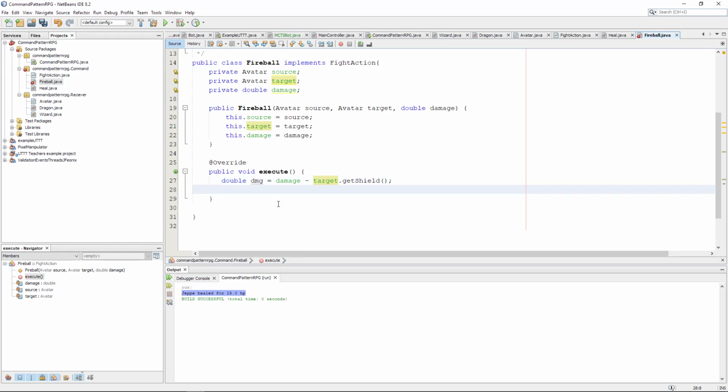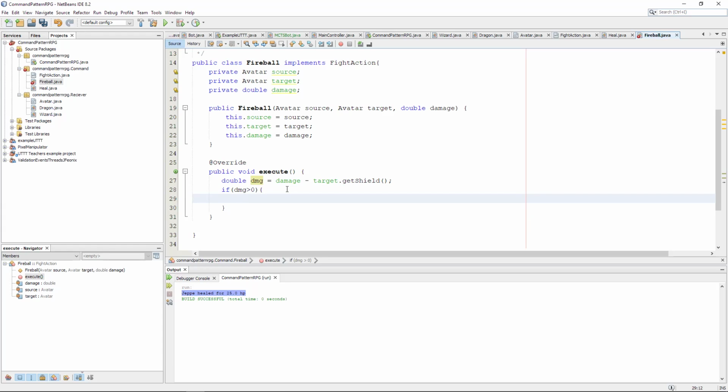And now we are only going to execute this damage if the damage is actually bigger than the shield. So if I have 25 shield and there's only 10 damage, this will be negative. And we don't want to do negative damage because just because the shield blocked doesn't mean we actually get health. So we're going to say that if the damage is actually more than 0, then we hit harder than the shield could actually take.